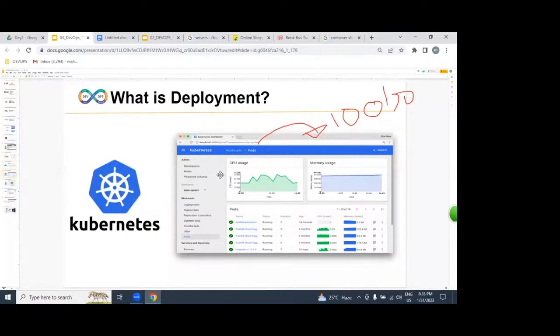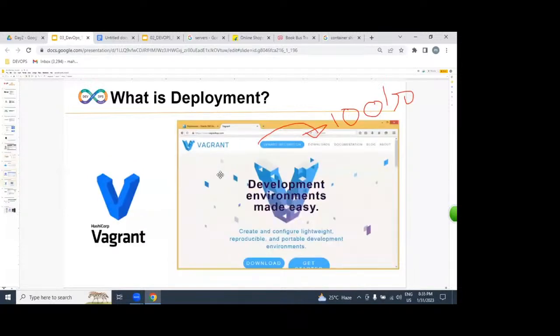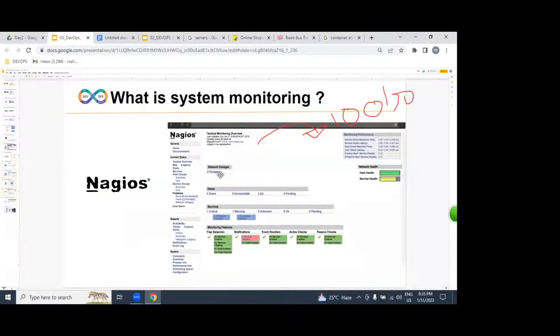Clear, all of you? And we are going to be creating virtual machines on your laptop also by using Vagrant. We're going to be learning Nagios for monitoring our servers, whether the server is up and running, what is the CPU load, what is the RAM size, what exactly the server is. We can monitor our physical things.